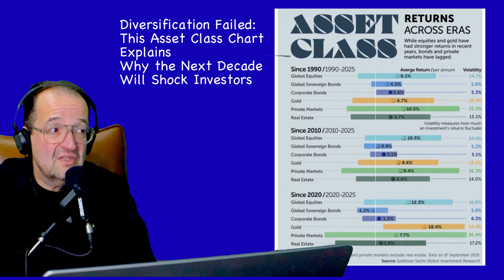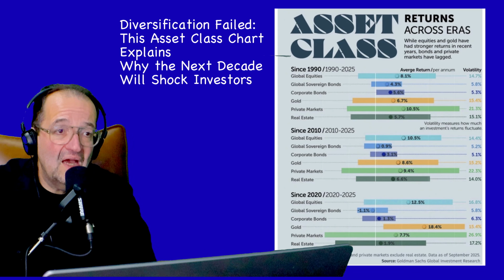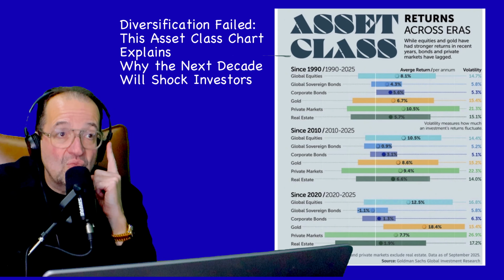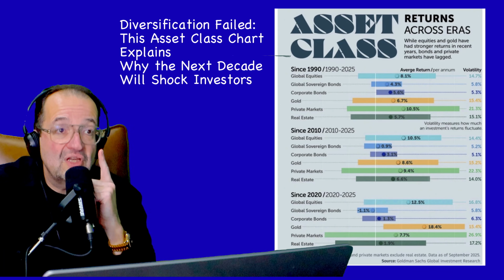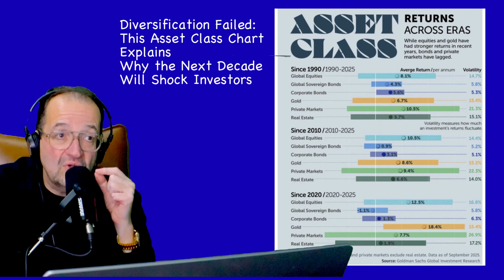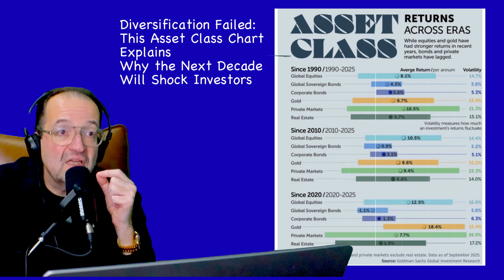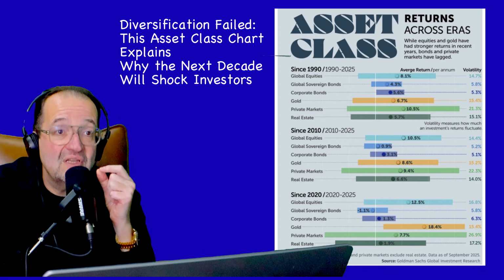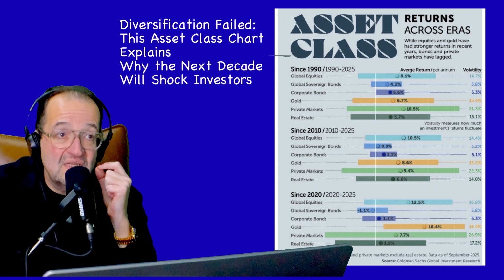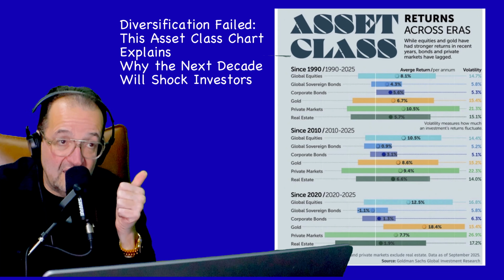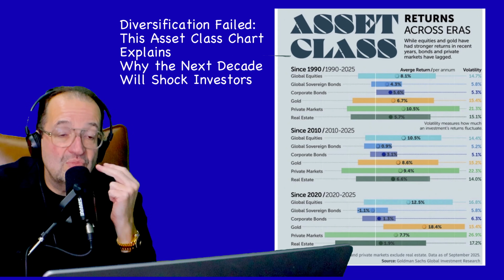We're going to do three things today. How to read this chart carefully, first of all. What changed structurally after 2010 and again after 2020, and why diversification failed recently and why it may work again very differently. This is not about chasing return. This is about understanding risk, again, volatility, and regime dependency.